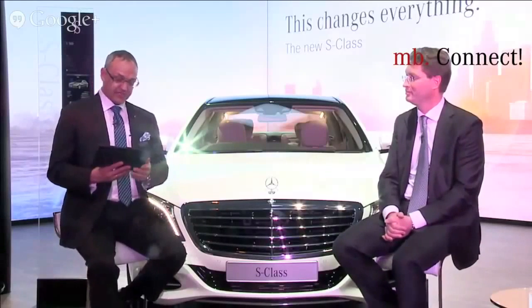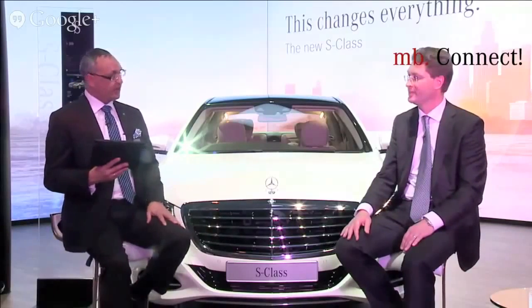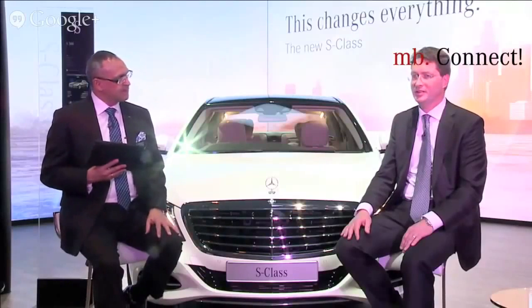Next question by Rishi Mera. Does Mercedes plan to revive any of its classic signatures, like the Gullwing doors, in any of its upcoming models? In terms of classic signatures, a brand always has a DNA. If you look at this grille of the S-Class and look at some S-Classes in the past, they also had a very dominant grille. But design language in general has to be future-oriented. We are looking more into the future than into the past when we seek inspiration for our design language.